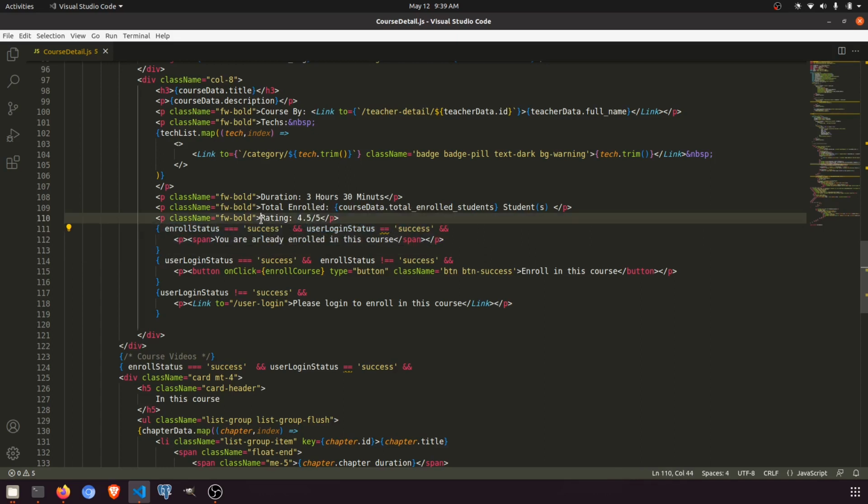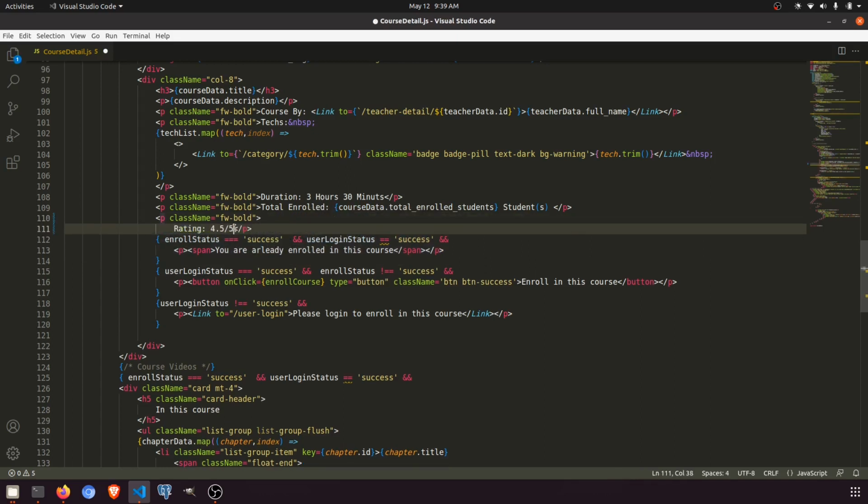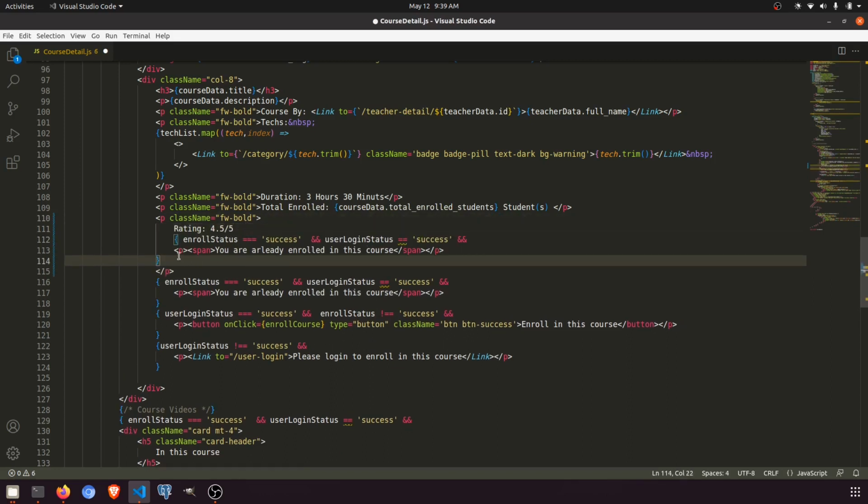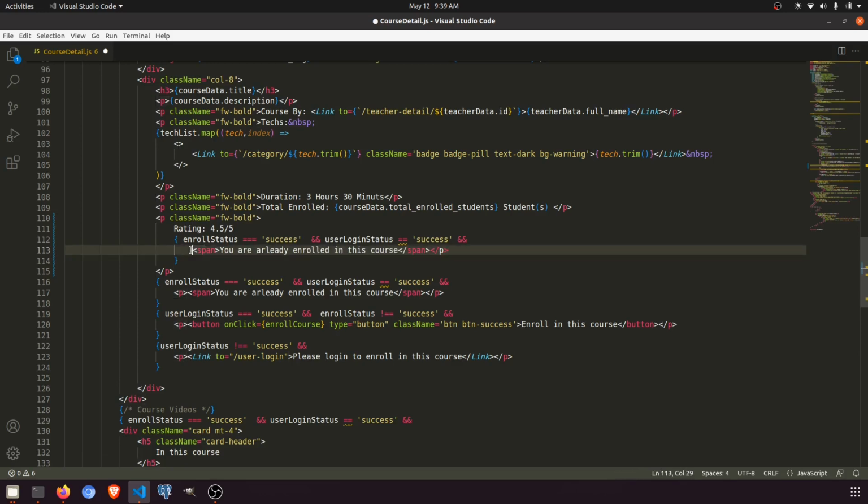Right after the rating we will add a line here. If enroll is success and user login is success, then we will simply add a button here. A button for rating.